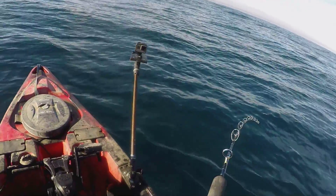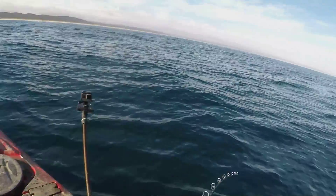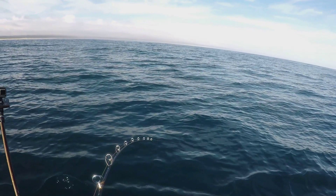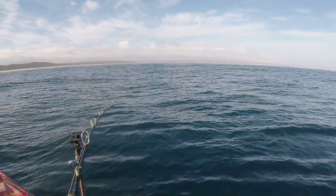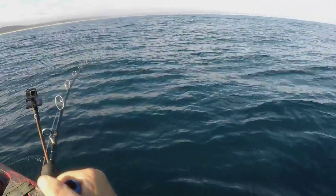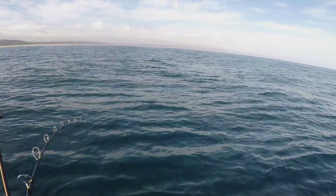My live bait has just been taken and this is going to be a good king. All right guys - I seem to have lost a little bit of footage, so it's now the next day. We've made our way to the big fish spot - we're going to call it Spot X. We've launched, I've managed to get a kawai, put it out as a live bait, and as you've just seen it's just been eaten by a kingfish. Hooked up on a kingfish - well, I hope it's a kingfish and not a shark. There was definitely another king with it and this feels like quite a good fish.